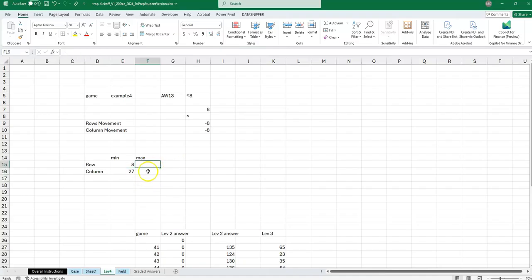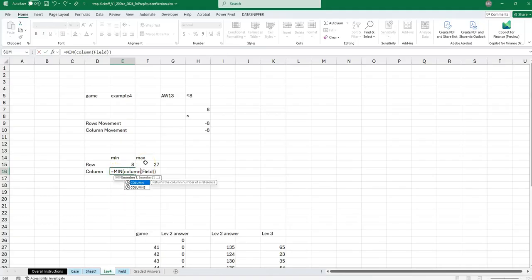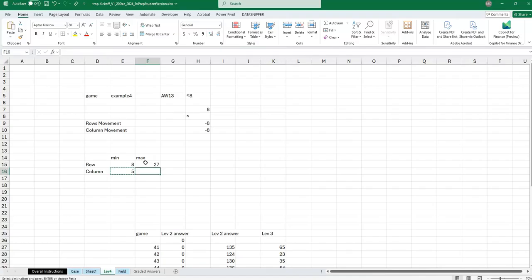I meant to put this over here, so we'll just drag it. And okay, so this I want to still be the min, but change it to the column. All right, and we'll copy that and change that to the max.